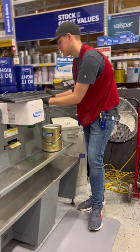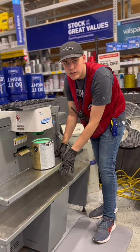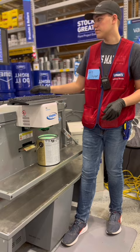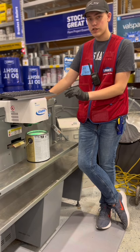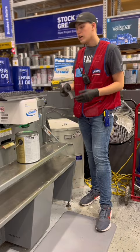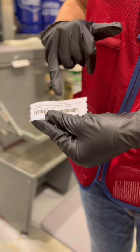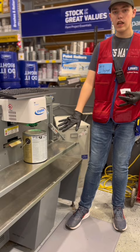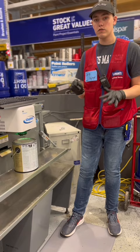You want to make sure that you line it up or else you're going to have a big mess. Since I already scanned the base, I'm going to hit dispense. You can do this one of two ways — through the computer or just through the keyboard. Then you get that first flush; you don't touch it again until you get the second flush. Now it's done. Put the can lid back on. You get this nice barcode which tells you where you bought it, the date, the formula the paint is made with, and the color. This allows you to have all the information on the can in case you lose the can but only have the lid. I recommend that you keep this on your phone — take a photo of it — in case you lose that barcode.